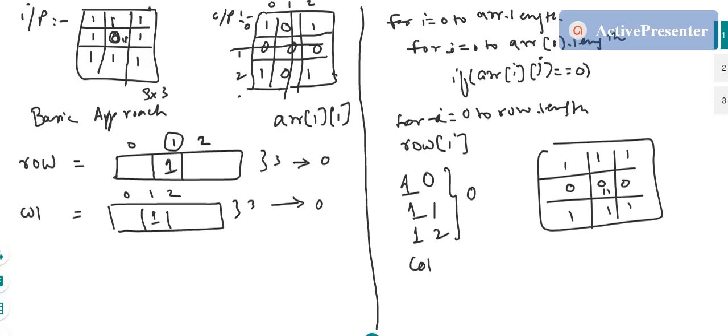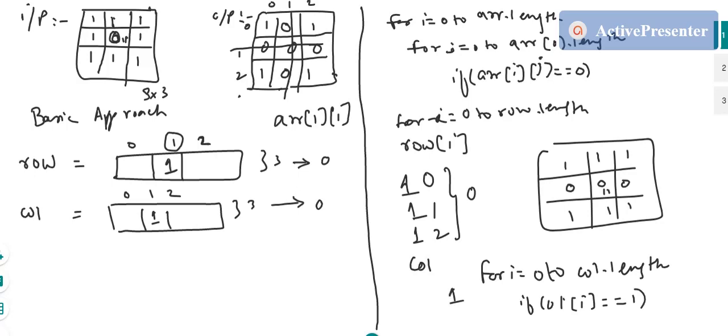From i equal to 0 to col dot length, if col of i is equal to 1, what we have to do is make the entire row value variable and the column value fixed. The row values can be 0 1, 1 1 and 2 1. Make these entire values 0, like this: 0 1, 1 1, 2 1. Now we get our overall solution: 1 0 1, 0 0 0 and 1 0 1.